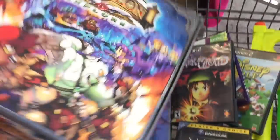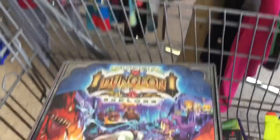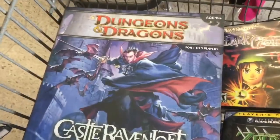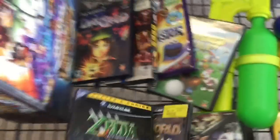Board Games — Super Engine Explore. It's only $2. If it's complete, it sells for like $50. That's a very small risk, but if not, I could maybe just sell it for pieces or something. Dungeons and Dragons — this is Castle Ravenloft. Same thing, $2. If it's complete, we're looking at like $30 or so. Let's see if these games are complete.